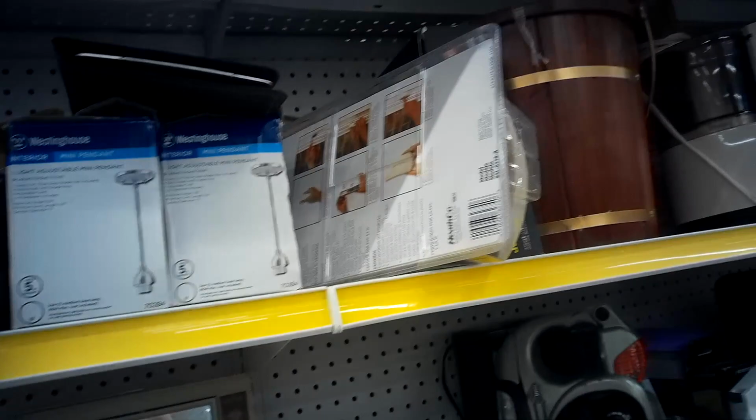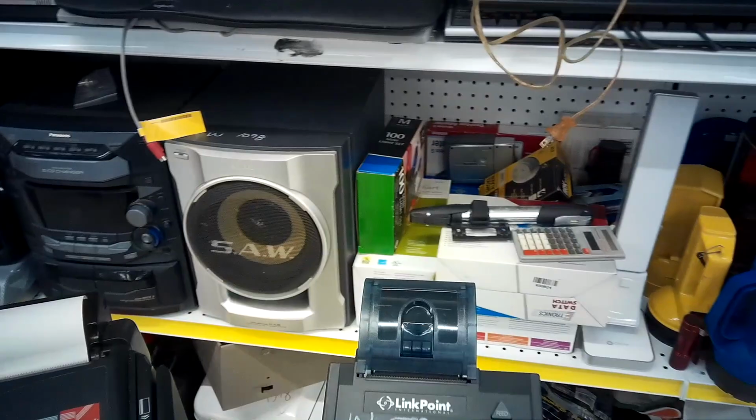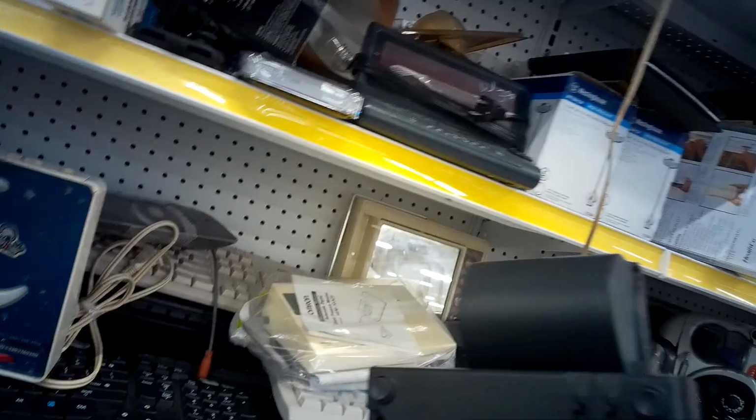Looking to see what I'm... Okay, well, guys, what I'm really looking for right now is Apple products. I found one here last time, but they wanted $80, and all it was was toner for the ImageWriter, which I actually own. But I was not going to pay $80 for it. It was new in box. $80, though? No thanks. So, I'm just comparing the two. I end up not getting either one.